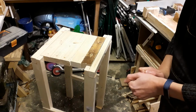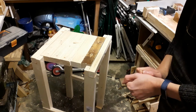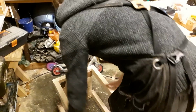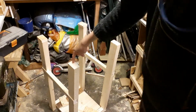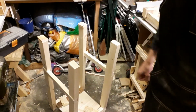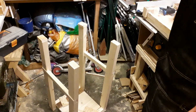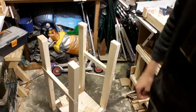Okay, just a couple more things to add. Just one more that I'm going to show in this video, and that is of course the wheels. So my plan for the wheels is to just drill holes straight into the feet and then just twist them into place. I think that's probably going to be the easiest, and it will mean that the wheels will be adjustable in terms of height, so I can make some fine adjustments to how level it is.